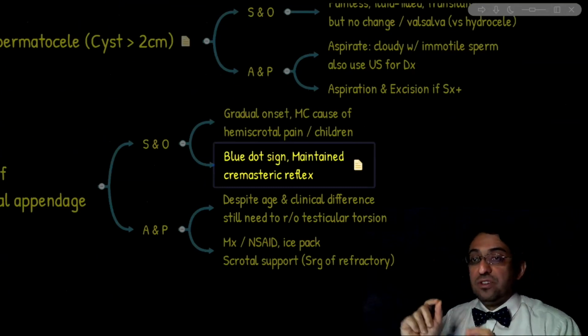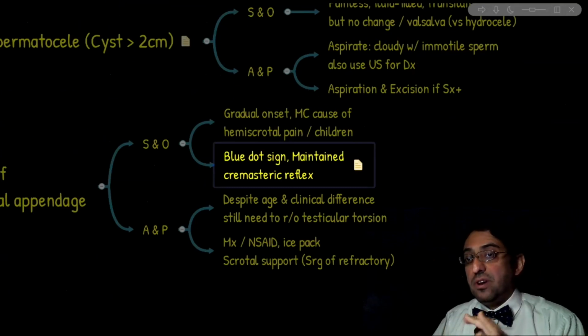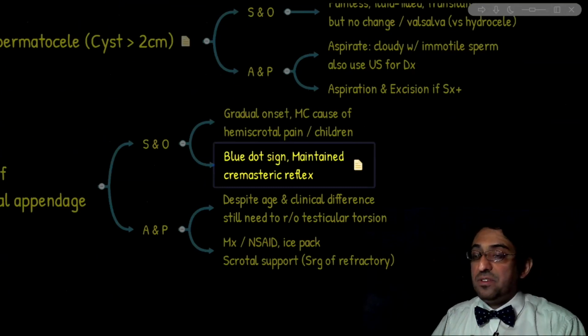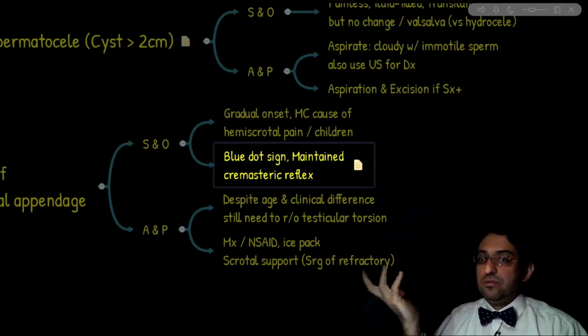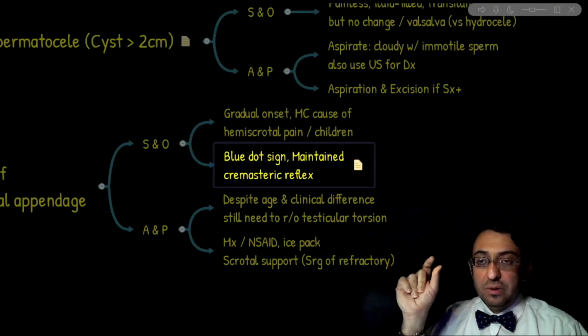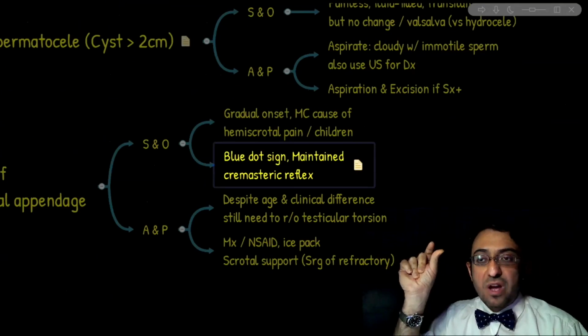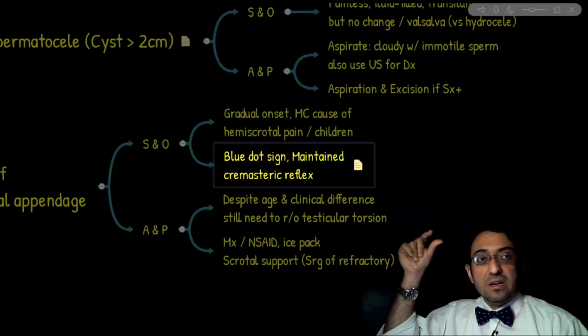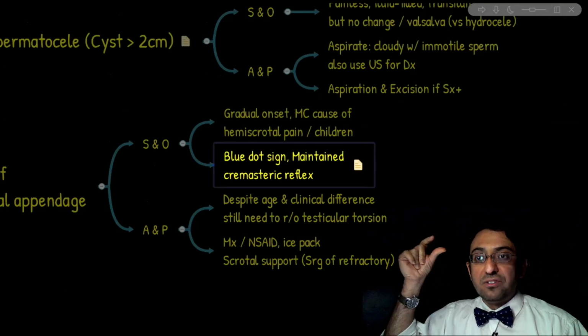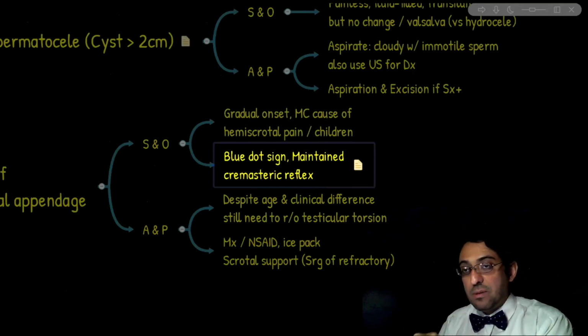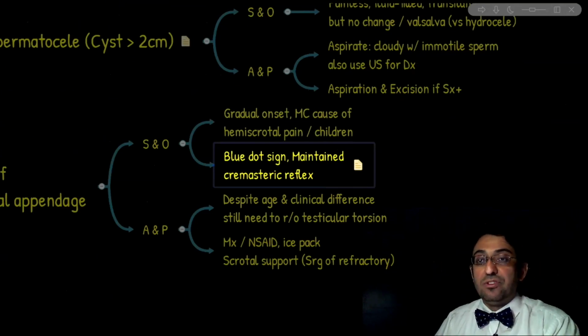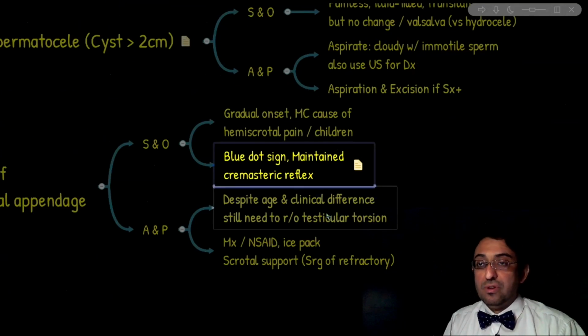Once more, there is this blue non-tender nodule at the head of epididymis that is visible on the scrotum. Yet another reason to be able to skillfully find the location of epididymis as a distinct mass posterior superior to the testicle. Now, that said, I'm returning now to the very first sentence that I mentioned in our acute testicular pains episode, and that was the need to rule out torsion.